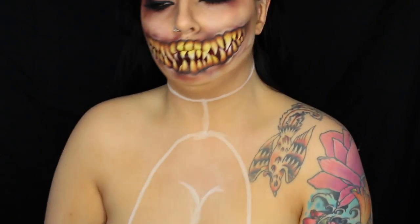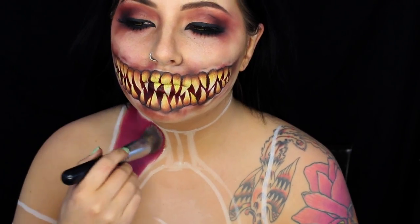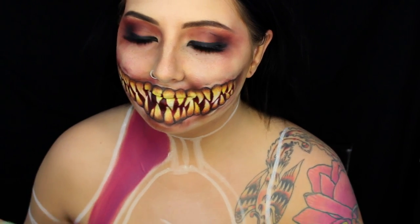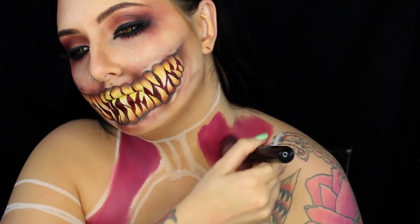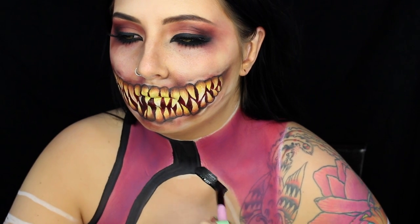We are going to speed through the chest because it really doesn't take much. I'm using the NYX Jumbo Pencil in Milk to map out where I want her corset and where I want her gigantic boobage to be. Then I'm filling in the colored part of her corset using the Mehron Makeup Paradise Paints. Melina kind of transitions between more of a pink and more of a purple — when I played her in Mortal Kombat Trilogy on N64 she was super purple, but in a lot of pictures she has more of a pink tone, so I played more on the pink side. Then I fill in where the black lines are with the black paint from Mehron Makeup.